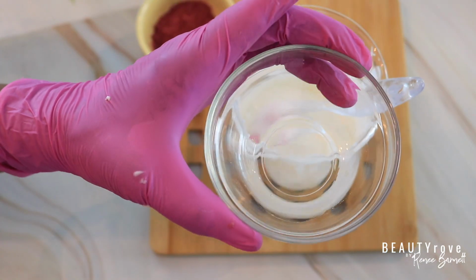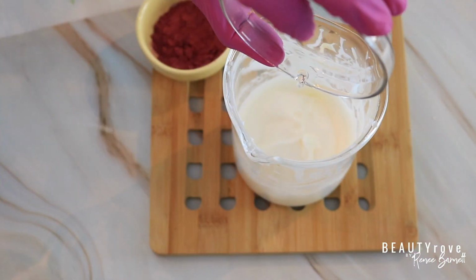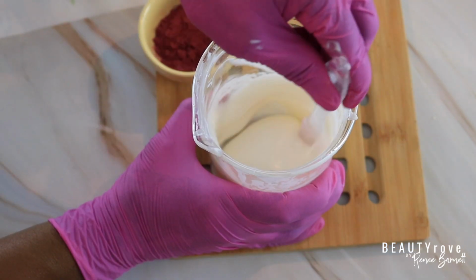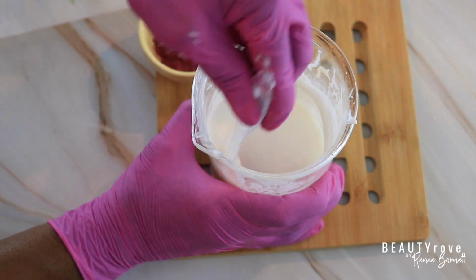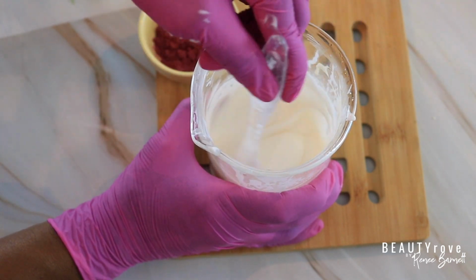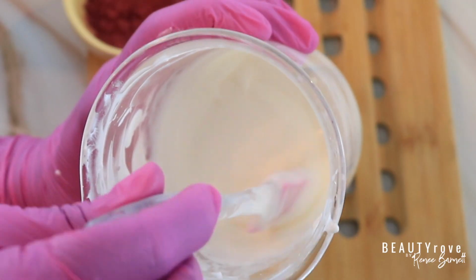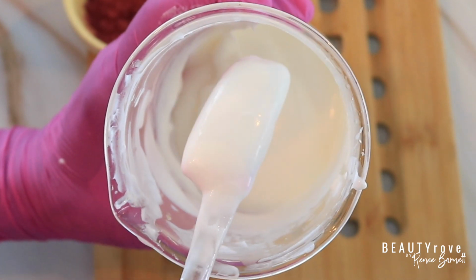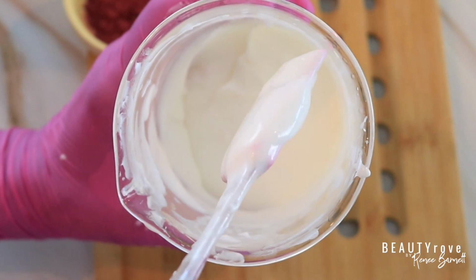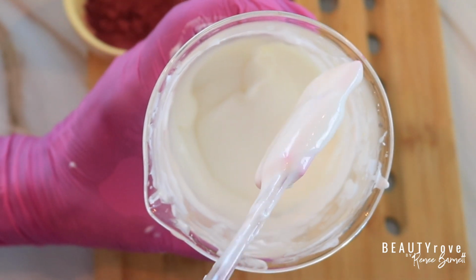So this next ingredient is one of my favorite. It is lavender essential oil. So I'm mixing in 1.5 grams of lavender essential oil. Lavender essential oil is known for its calming and soothing properties, and applying it to the face can help soothe and relax the skin, but do proceed with caution if you're applying any type of essential oils to your face or your skin for that matter, as they can be a little bit strong and you do need to do your research before using them.